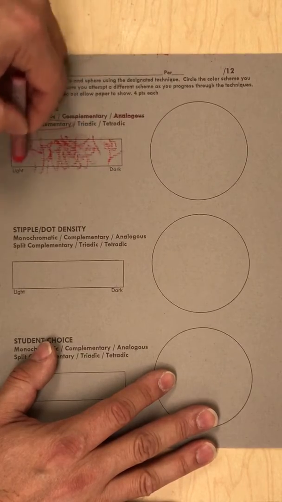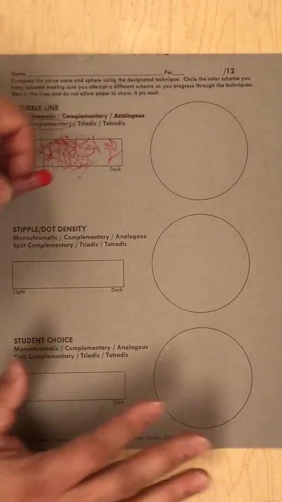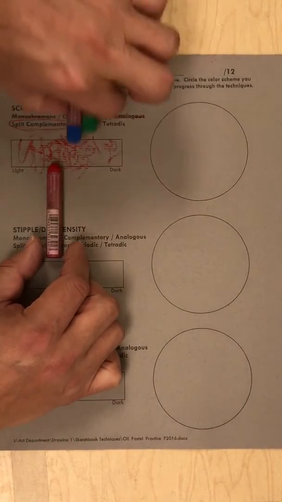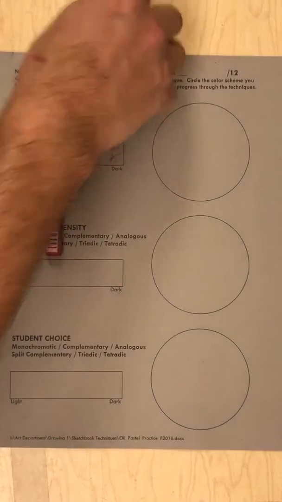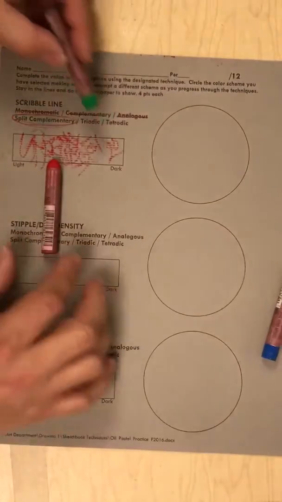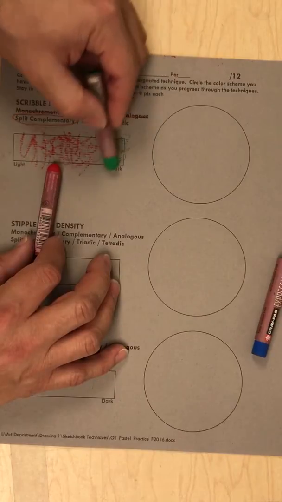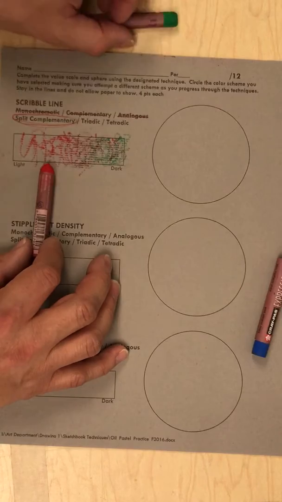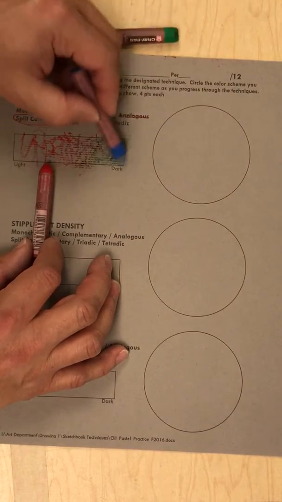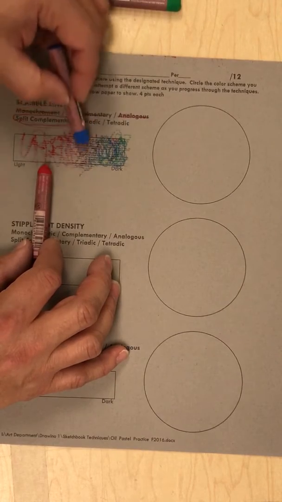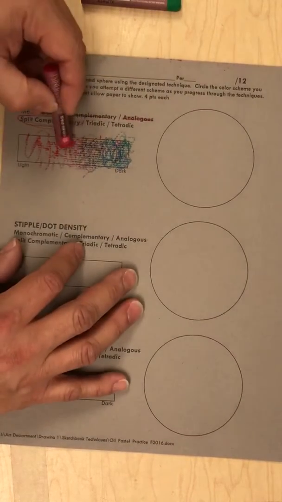Okay, there we go. Now I have to decide what I'm going to use to make the red darker. I'm going to choose the blue-green. Just like with the other ones, I'm going to start nice and light, and I'm going to start here with a green. Nice sporadic line. Then I'm going to add some of the blue on top of that as well, because remember, it's blue-green, not just green, because it is split complementary. Then I come back on top with the red.